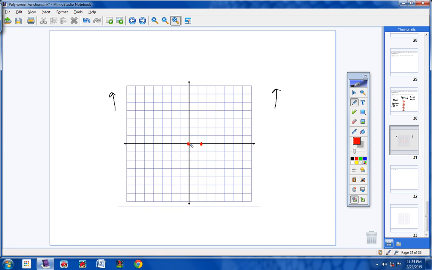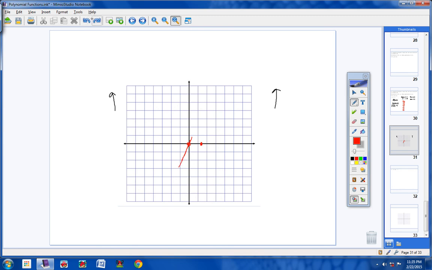Now, please watch, students. If the graph's going down like this, listen to me, guys. Is it not going to have to curve back up again to go up? Yes, it is. And then it's going to hit the x-axis. And we know I don't have any x-intercepts over here. That's impossible. Do you see how you can use common sense and just think through this?